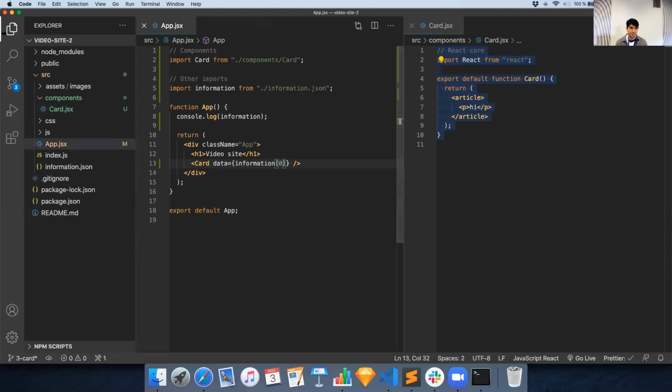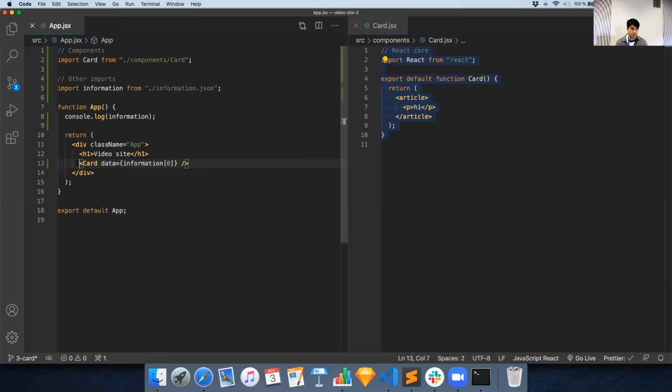So we are in the App, on the left, where we are passing the prop called data. Inside my prop, the information that we want to pass is the first item in the information array. So in Card, I in turn do something similar. I need to receive this prop.